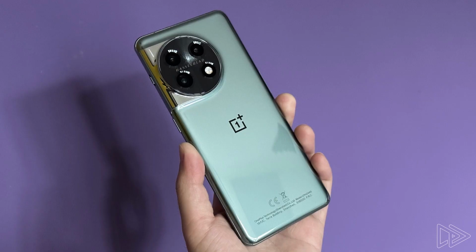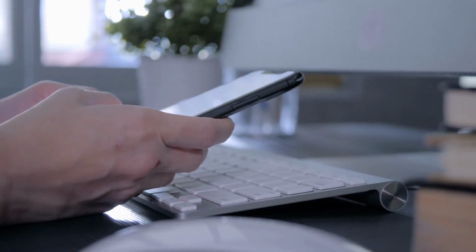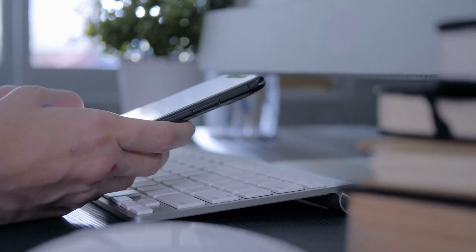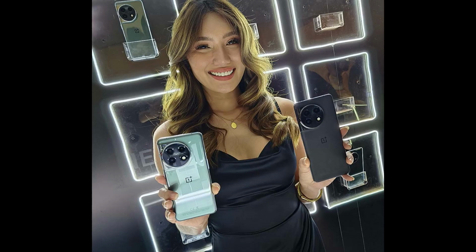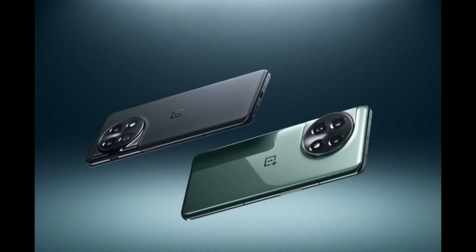A taller screen that shows more of your apps. The 6.7-inch display is not that much larger than the competition's 6.6-inch screens, but it makes the OnePlus 11 appear narrower and taller, giving apps more room to display their content. There's little to complain about with the 120Hz AMOLED display, a type of OLED panel used in smartphones. It's set to 1080p resolution out of the box, but you can set it to a sharper 1440p resolution if you want.